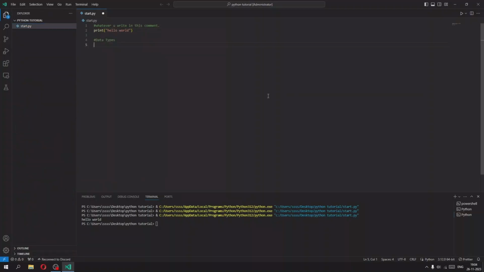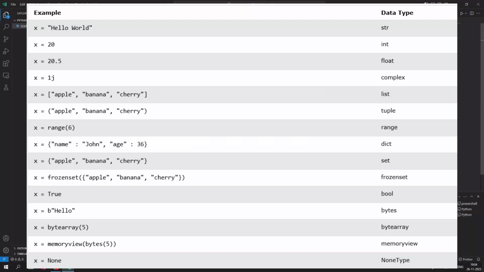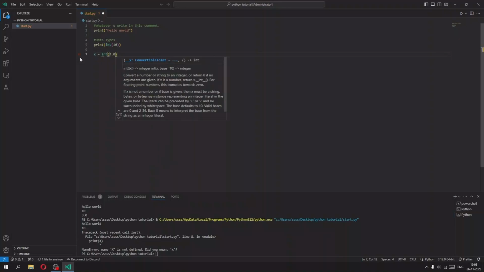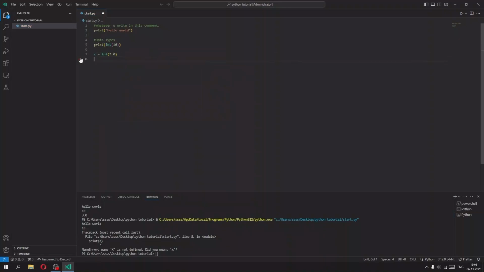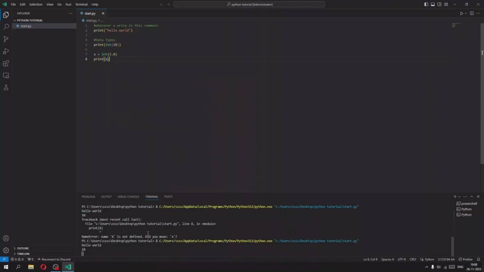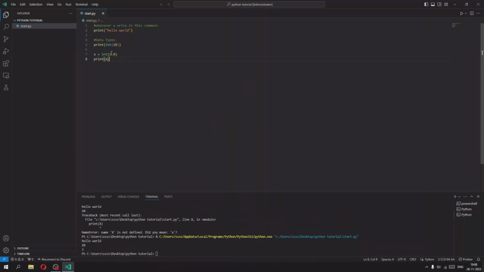What are the types of data we can use in Python? Here is a list of some data types with their examples in this table. Here you can just pause the video and take a look at it. If I type x equals int 3.0 and then I type print x, it will print a normal number which is 3, but it won't print 3.0.